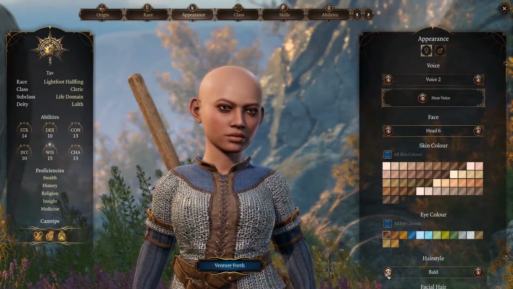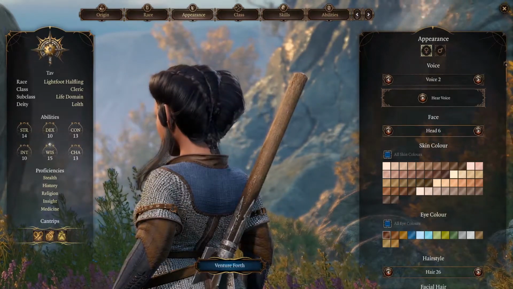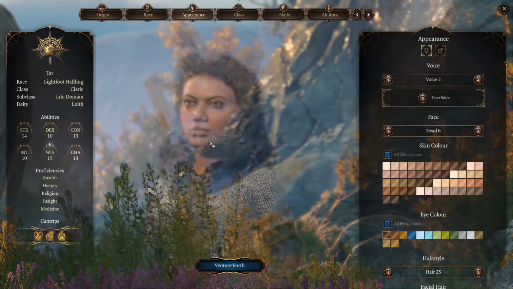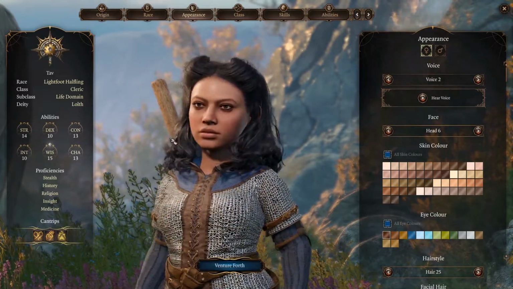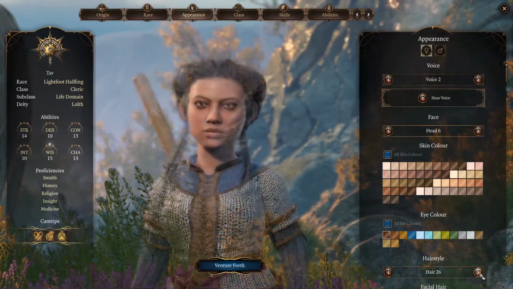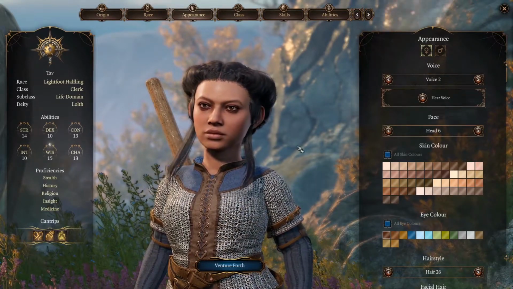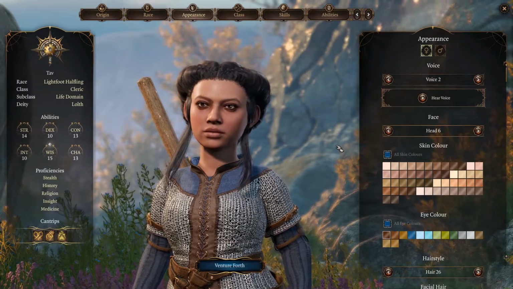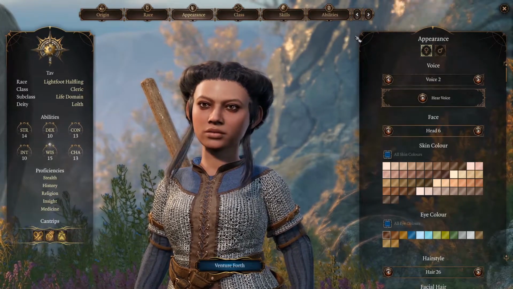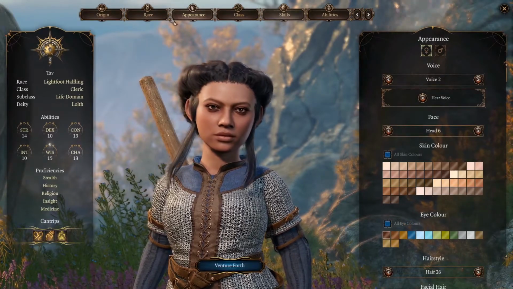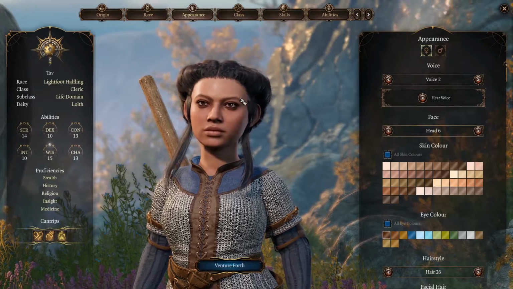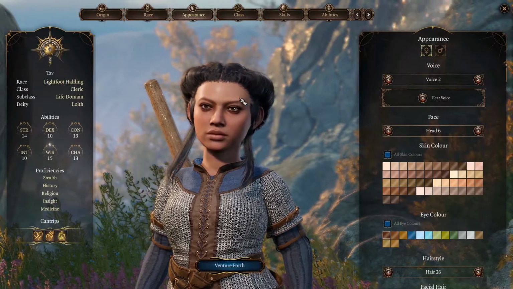26, okay. So I think it's this maybe. This looks a little bit different. It's 25. Yeah, 25 is the same as 25 on the humans and the elves. So I guess this is the one unique one for the halflings. And yet again, this is all early access, so all of this could change. But yeah, I just wanted to squeeze this in before we moved on to the next category. So yeah, back to your regularly scheduled broadcasting.